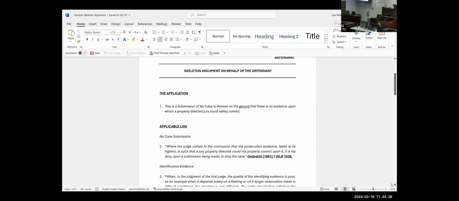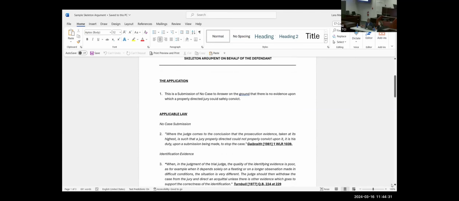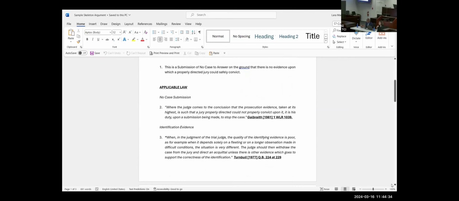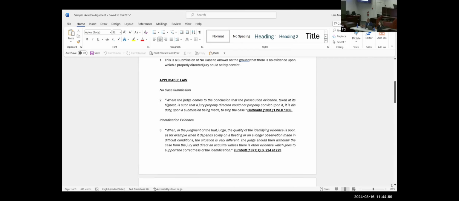But we've also then included identification evidence, because this case clearly is an identification case. In fact, it doesn't seem that there's any witness saying that they can visually identify the robber as Joe Bloggs. It's a voice identification case, which are becoming, I think, a bit more seen in the courts. Mr. Smith and I had a case together that relied heavily on voice identification. And we still refer to Turnbull, so they're under identification evidence.